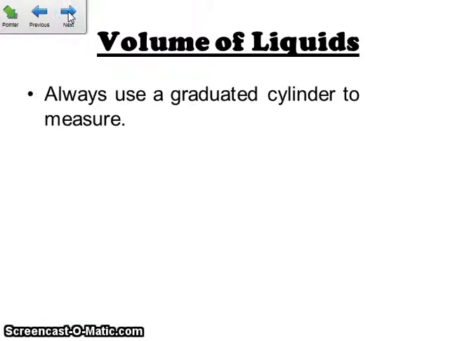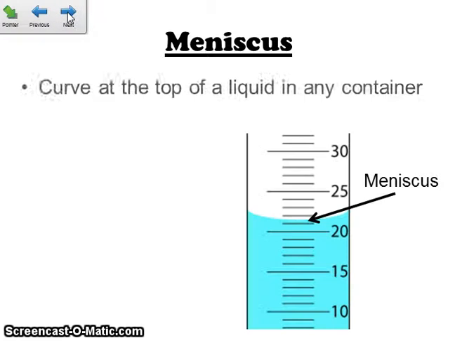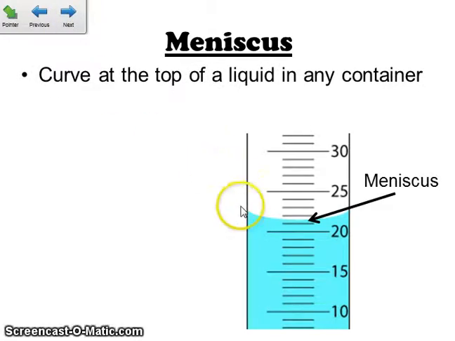So when we're measuring the volume, like I said, we're always going to use a graduated cylinder. Why? Because it's a more accurate measurement. Now, when you're looking at a graduated cylinder and measuring, you're going to see something called the meniscus. And we're not talking about your knee, we're talking about the liquid. Because of the properties of water, which is what we'll mostly be measuring, you get a curve at the top of the water. That curve is called a meniscus. And it's really important that we know which part of this we're going to read, because if some of us read the top, we'd get a different measurement than if we read the bottom.